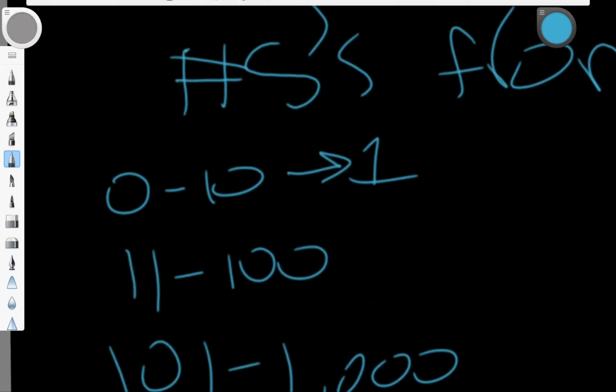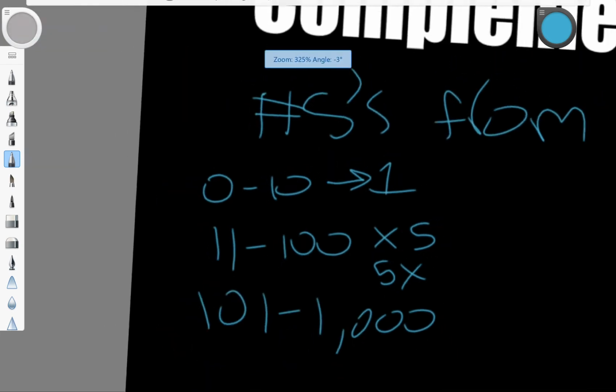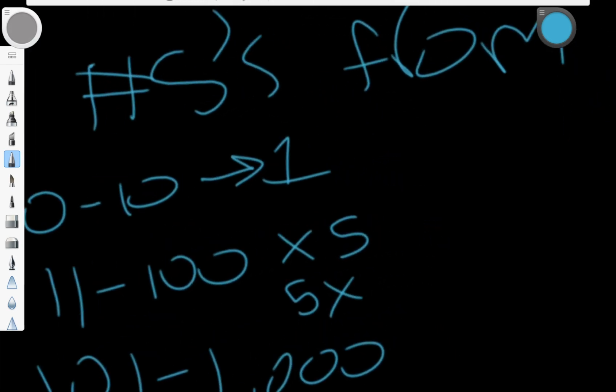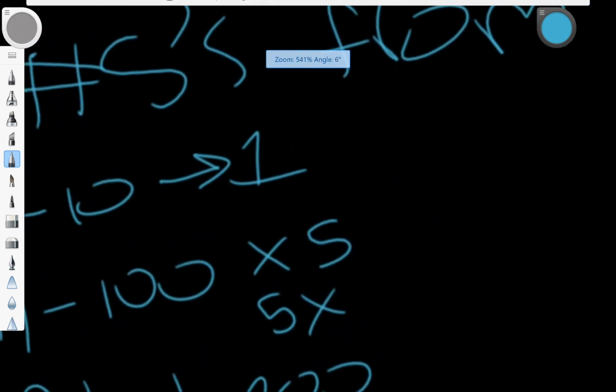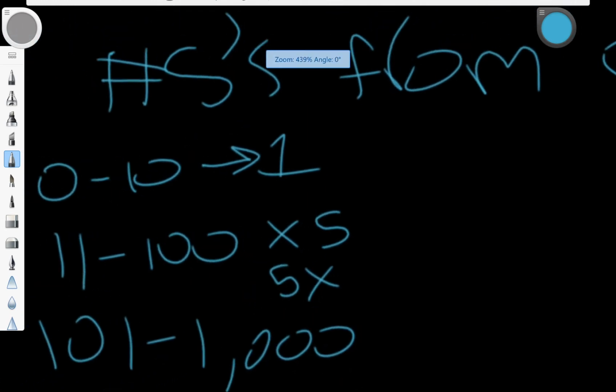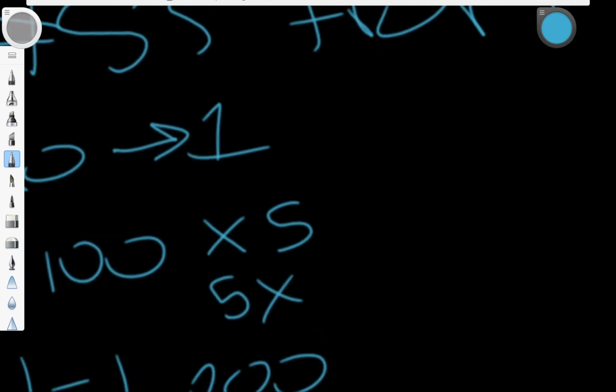11 to 100. Let's think. Where can 5s come from? It can either have a units digit of 5 or a tens digit of 5. Or it can have both. There's only one of those, and we'll add that onto our calculations later. Let's say there's a units digit of 5, barring 50 to 59, which we're ignoring, and then we'll calculate the number in the ones that start with 5. So let's say it ends in 5.